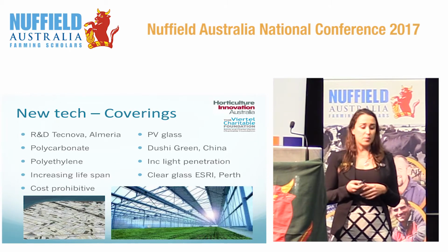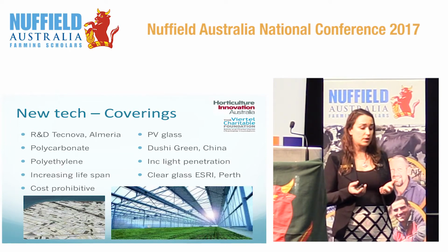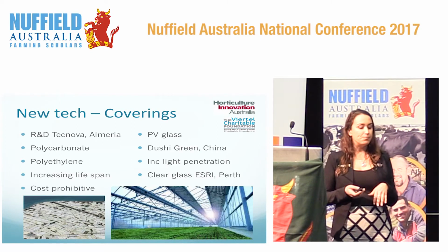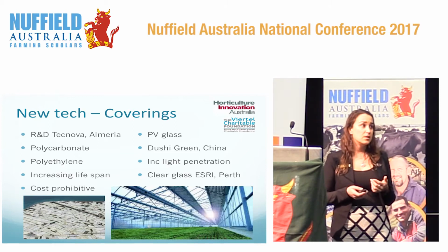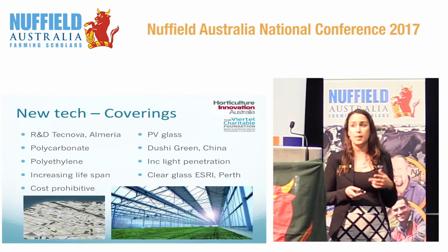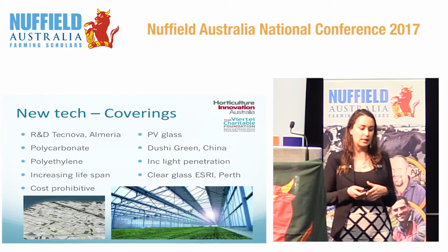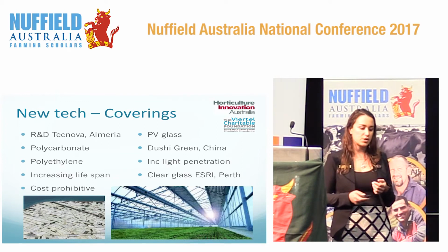Photovoltaic glass is a really interesting space. So I did see PV glass installed in a greenhouse in China. One of the concerns they had, however, as you can see from the image, is that it actually intercepts a lot of the light. So there's a great group at Edith Cowan University as part of ECU in Perth that has been the first to develop clear photovoltaic glass. So they're looking at, I think, light interception of only 30%, so 70% is making it to the crop. And this is exciting for horticulture, but is also being picked up in the building industry. So we're going to see buildings being built now in our cities that are also going to have this technology to be generating electricity. And with the high costs of heating and cooling of our greenhouses, this is going to be really important in the horticultural space. And it's great to see Australia leading the way with that research.